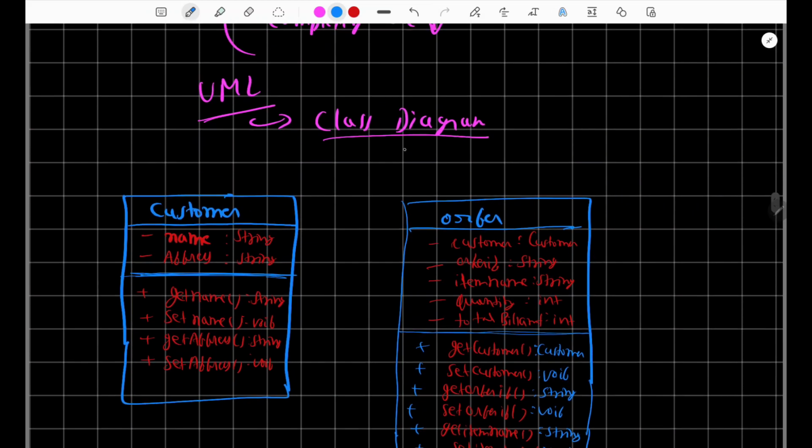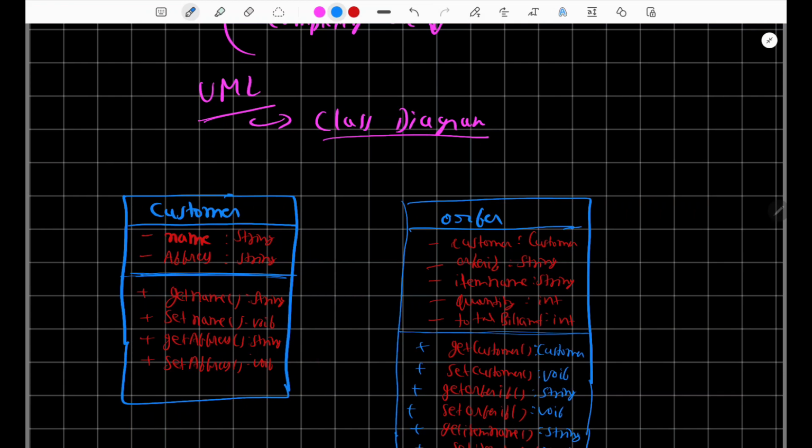So this is the basic class diagram in the UML language. You can clearly see this is a customer class, and these are the data members, and these are the member functions or constructors.